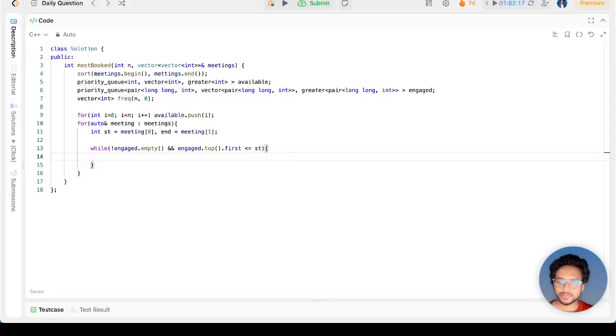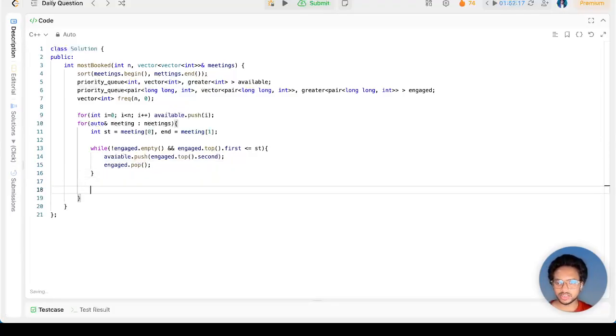Then what I'll do: available dot push engaged top's second, which will be the room number, right? And then I'll say engaged dot pop. That's it.